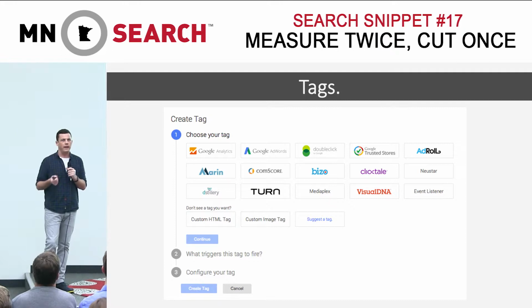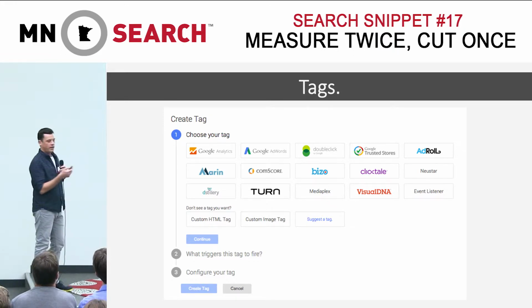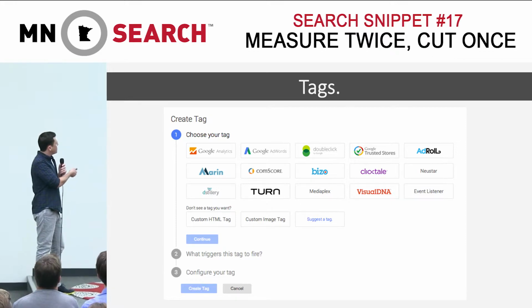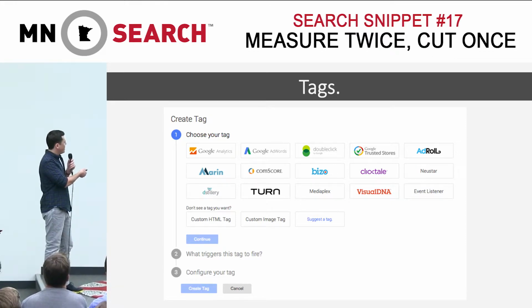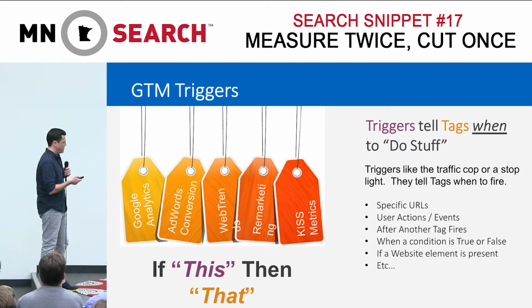Google finally hired an actual product manager about June or July of last year, and they're really turning this into an actual enterprise product that's worth using. Well, it was worth using before, but okay, so this is the tag screen. As you can see, we've got the built-in Google products, but we've also got a lot of third-party stuff. ComScore, ClickTale. I don't even know what some of these are, but I'm sure they're important and useful. When you're setting up a tag, you can simply figure out which tag you want to use.